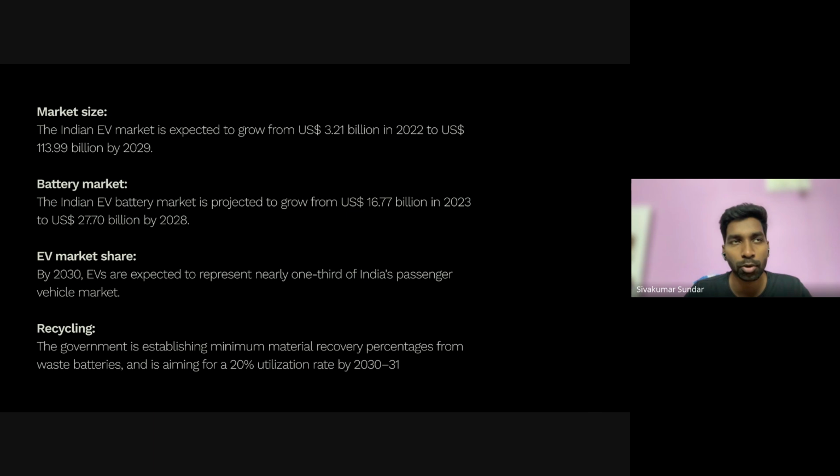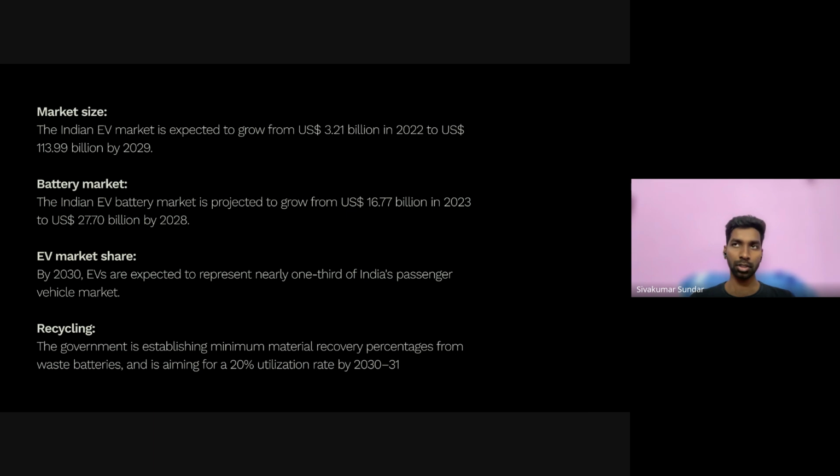But how do you validate this problem, or why is an app needed? Because do you really know? If out of 10 people that you see on the road, maybe one uses an EV vehicle, right? From this, how will you go and tell someone that an app like this is needed? Only for that, this data helps you. Say for example, if you're really building an EV charging station finder app, how do you go pitch it to someone so that they find value in it? Using this data, you can actually tell a story of, okay, this is the EV market.